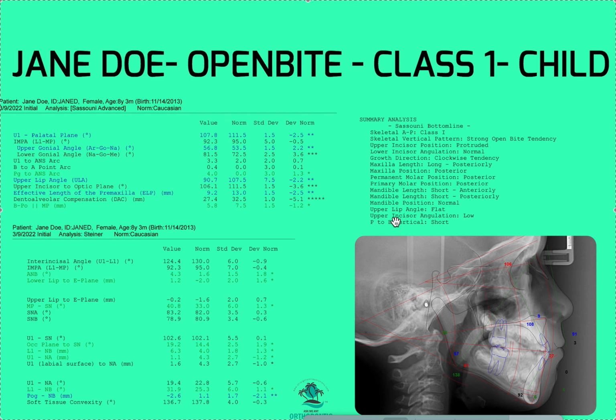Obviously if it's a crazy easy case, 3 millimeters of crowding, class 1, no vertical issues, no AP issues, I might not take one, but certainly on kiddos, I think you do need them, especially ones that are growing a little funky. So if someone just took the Ceph and showed me this picture, I would already know something was off. This doesn't look right to me. And my eye is trained to see what looks right and what isn't.